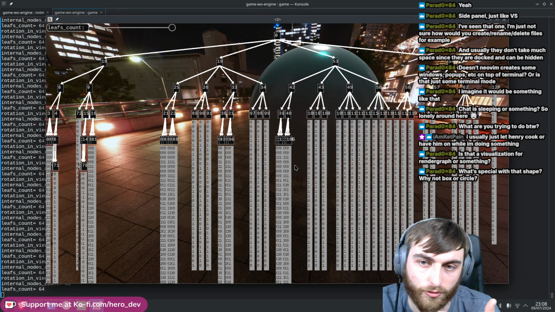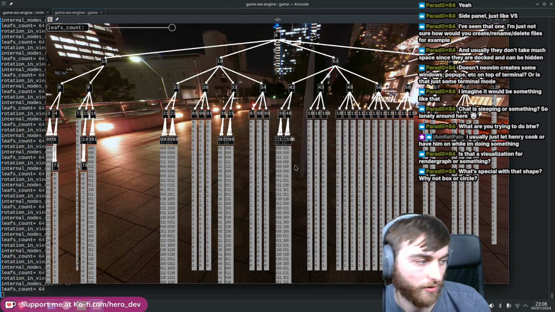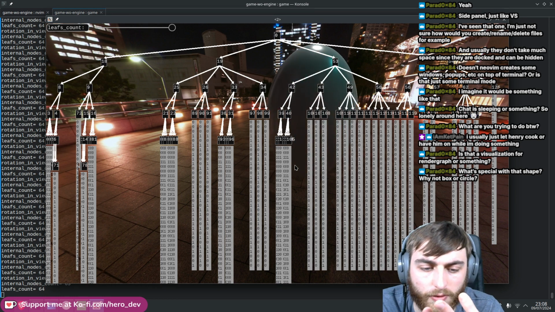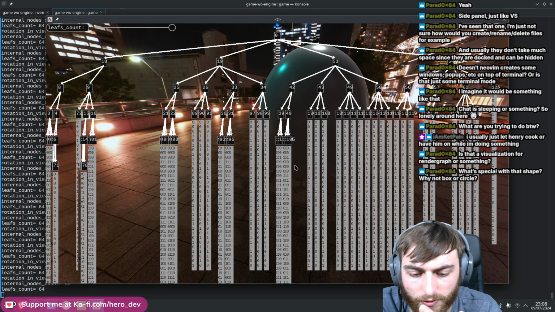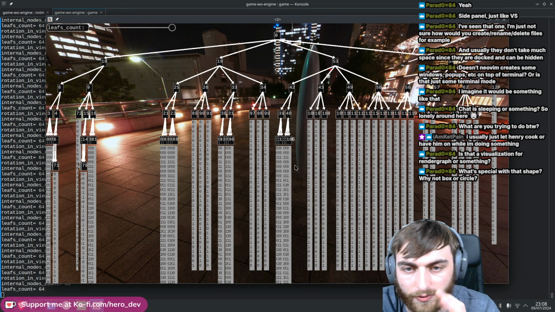Boxes are a little bit too sharp on the edges, but maybe that could work as well. The problem with boxes is you end up basically making another voxel renderer, and there are plenty of voxel renderers out there. So I'm trying to do something a little bit different, and come up with a different art style, if you will.